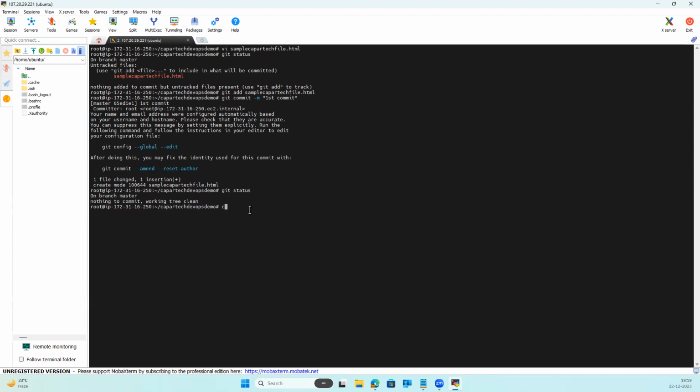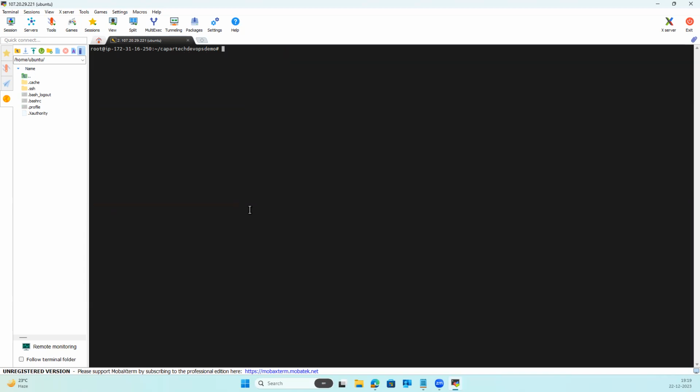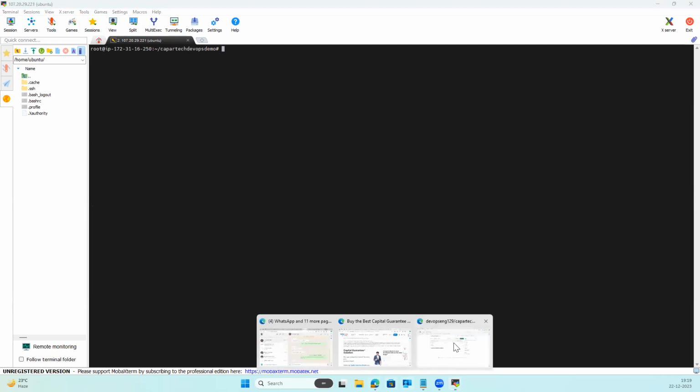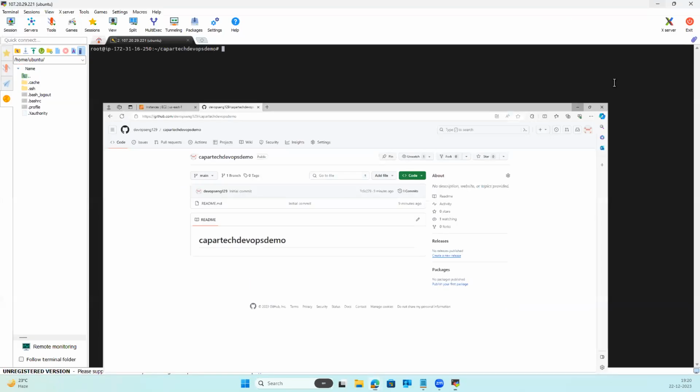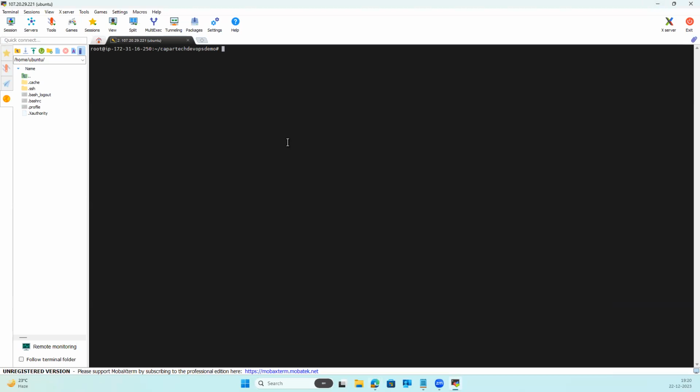Well and good. Now next thing which I have to do is push this to remote repository. So I'm going to push two things in remote repository. First, the branch master, which does not exist as of now, and the file, which is sample Capartech file, which I've created just now.